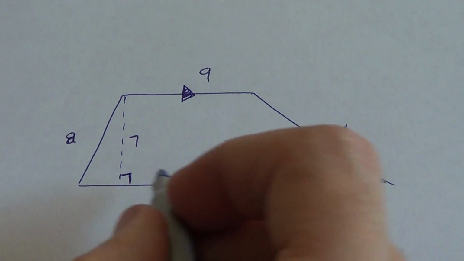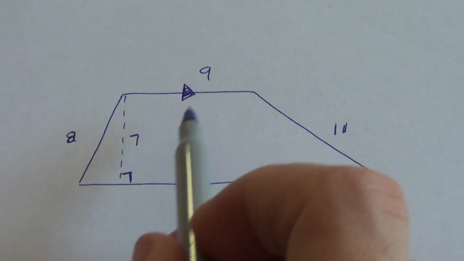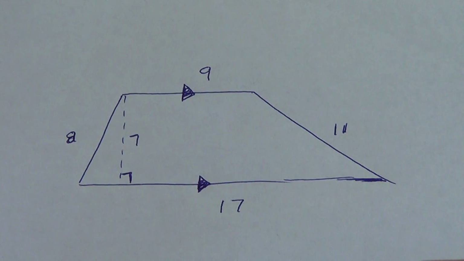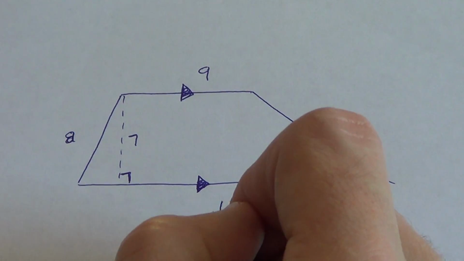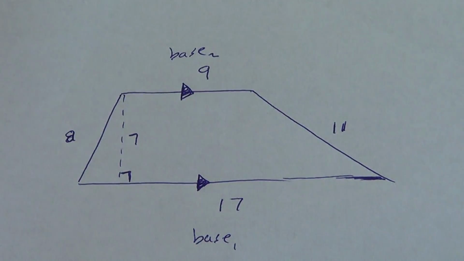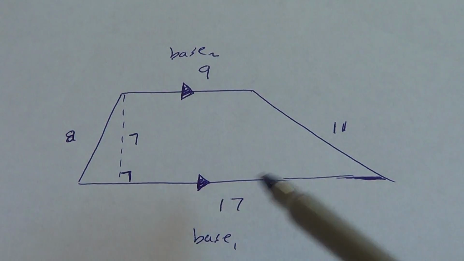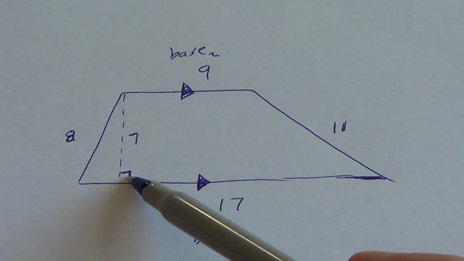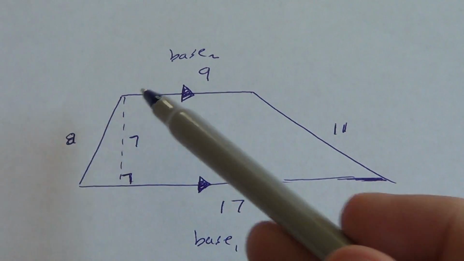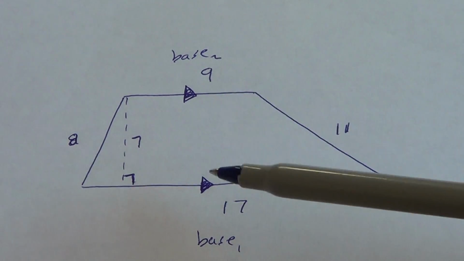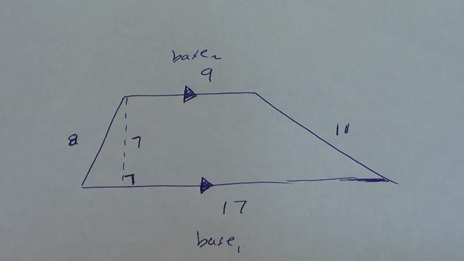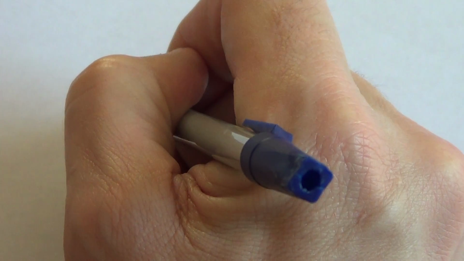Here we go. Remember, the bases are parallel. So this is base number 1 and base number 2. If you call this base 1 and base 2, it's okay. It doesn't really matter. It'd just be like turning the shape upside down. So this is base 1, this is base 2. Which of these things is my height? Remember, base and height have to meet at a right angle. I see a right angle mark here. That's where the 17 meets the 7. Well, what about up here? Is there a right angle mark? Yeah, we actually had a theorem a while ago that said if 2 lines are parallel and a transversal is perpendicular to one of them, it's also perpendicular to the other one. I think it was called the perpendicular transversal theorem. So this is also perpendicular up here.